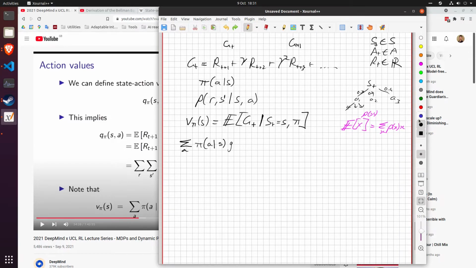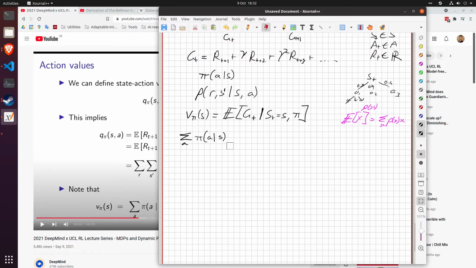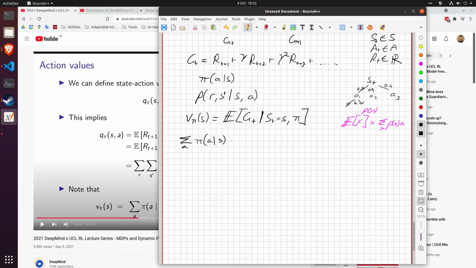By the way, I would edit that out, but I can't be bothered. So anyway, we can't do this. This is still actually an expectation value. And this is the bit that tripped me up initially, because it looks the same, and I've changed the expression, but now I've taken the expectation value inside. But this is a totally different expectation value. It's still an expectation value of the return.